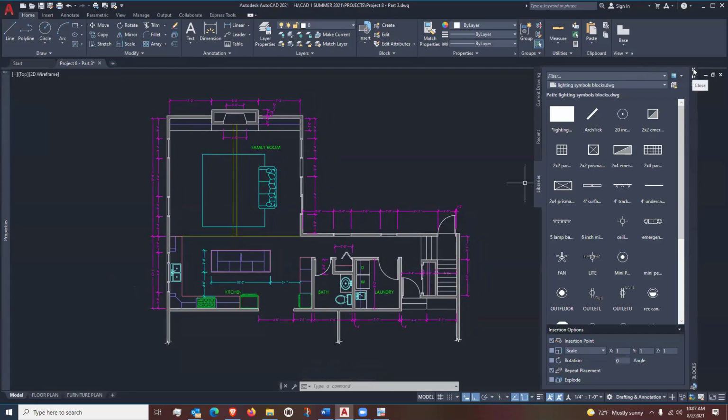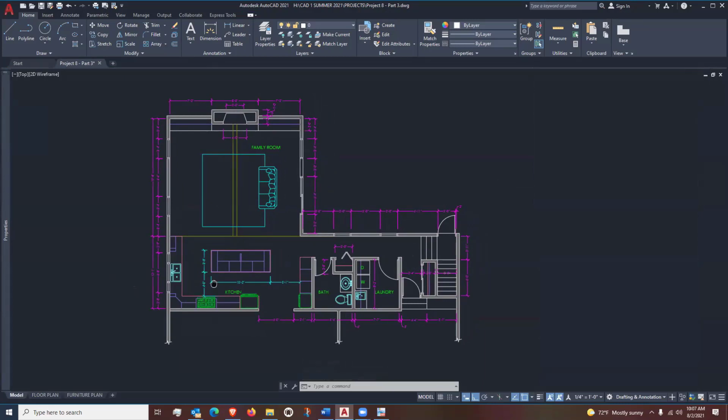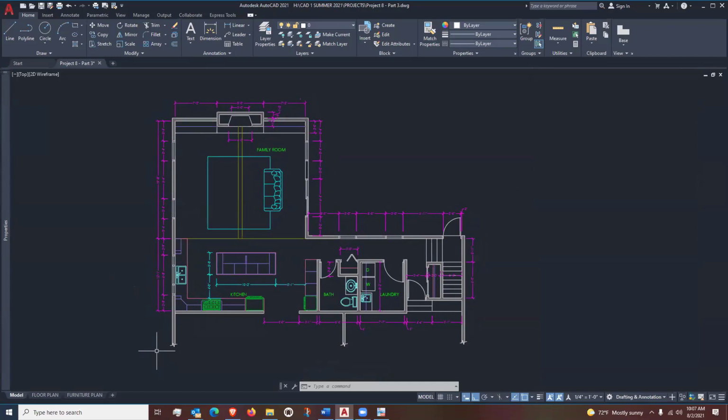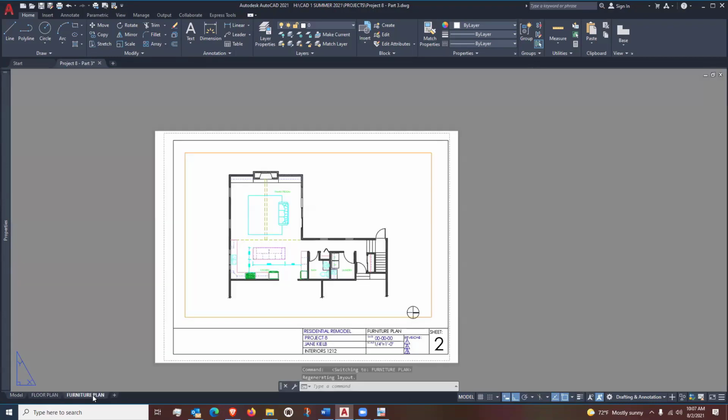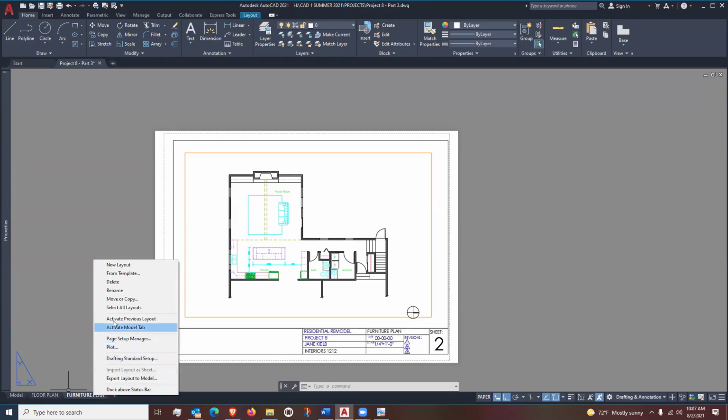And let me just close this temporarily. The first thing that I'm going to do is create a new tab here and a new paper space view. I'm going to use the furniture plan as a guide, and I'm going to duplicate the furniture plan. The way to do that, if you remember, is to right click on the tab, and then go up to move or copy.